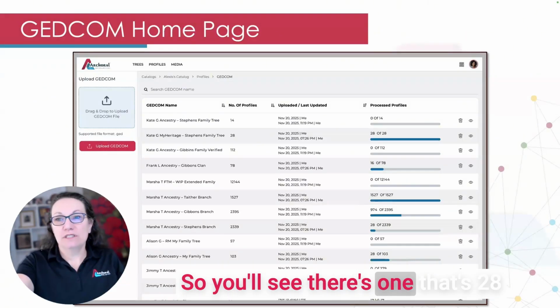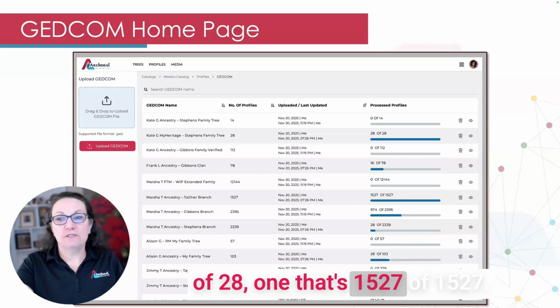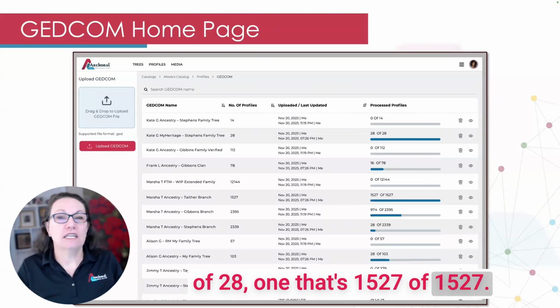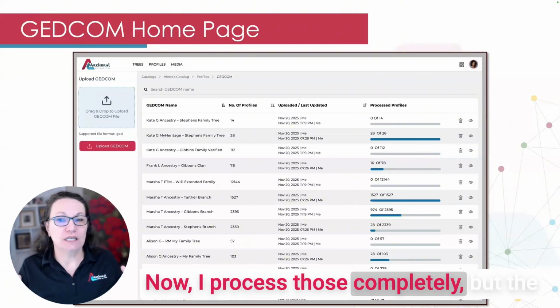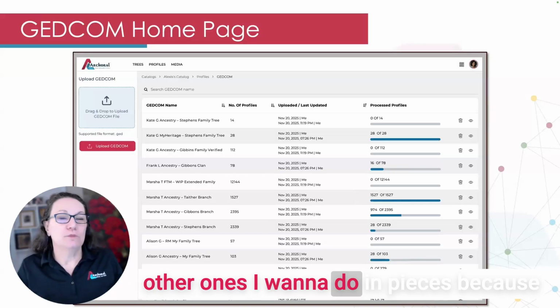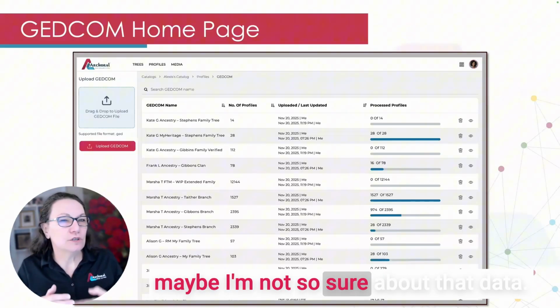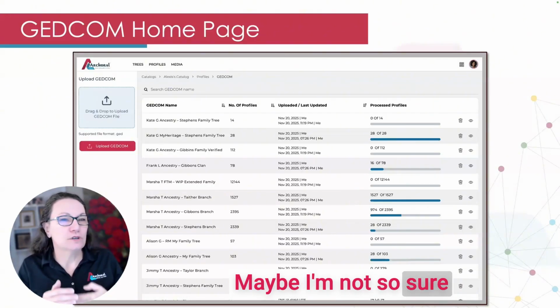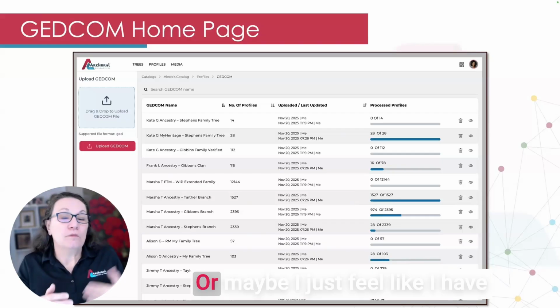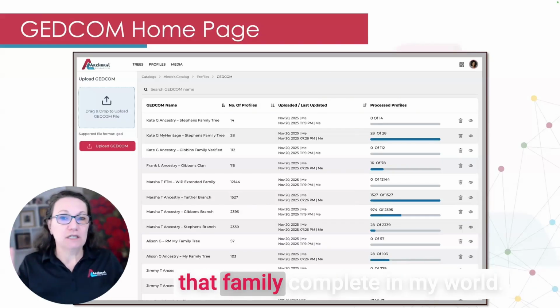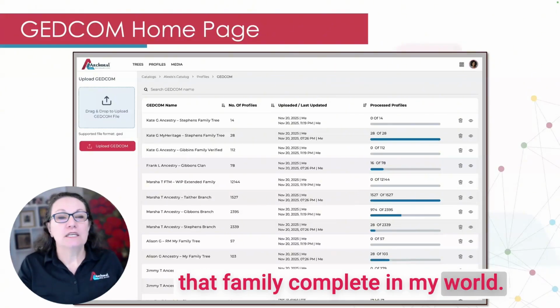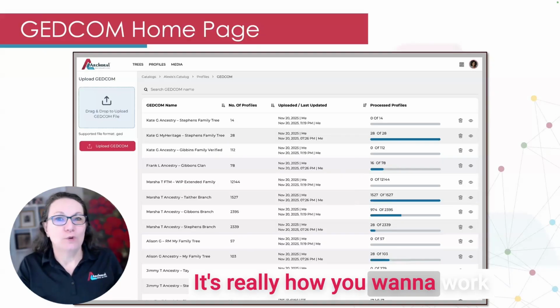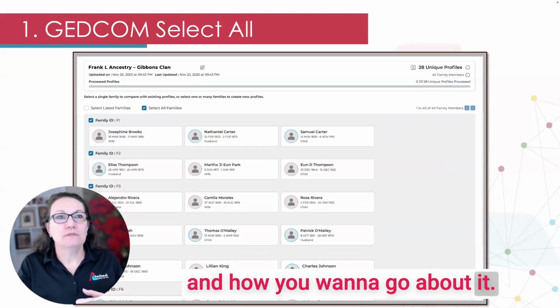So you'll see there's one that's 28 of 28, one that's 1527 of 1527. Now I process those completely. But the other ones I want to do in pieces because maybe I'm not so sure about that data. Maybe I'm not so sure about their research. Or maybe I just feel like I have that family complete in my world. It's really how you want to work and how you want to go about it.